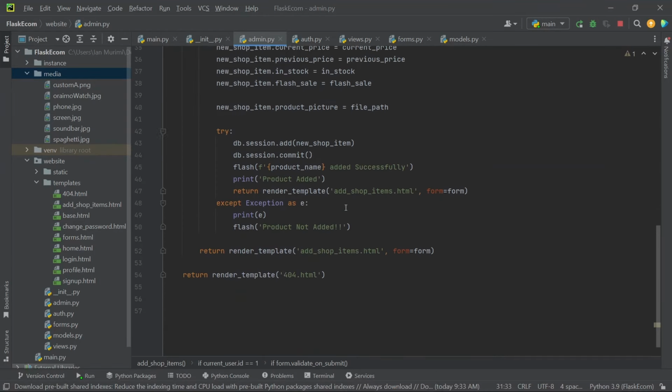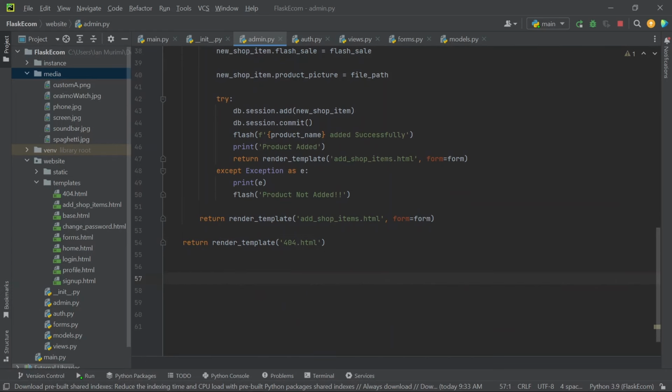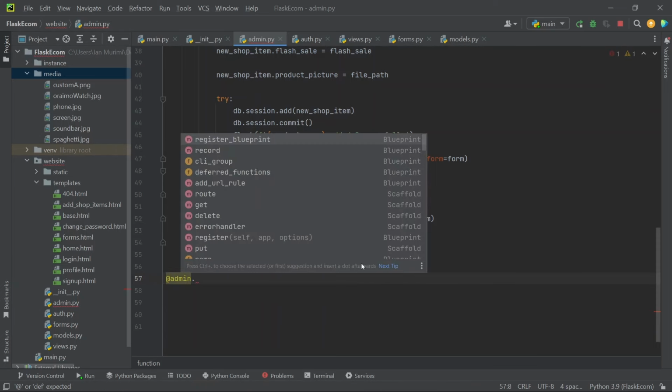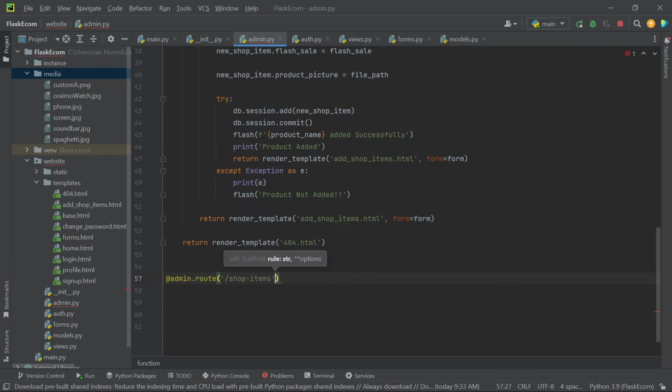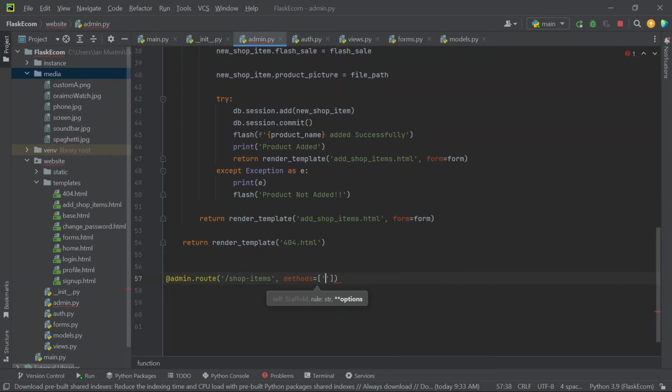So in admin.py file, I'm going to create another route to view shop items. So at admin.route, then I'll set the methods for this one to be get and post. Then to view shop items, you have to be logged in.